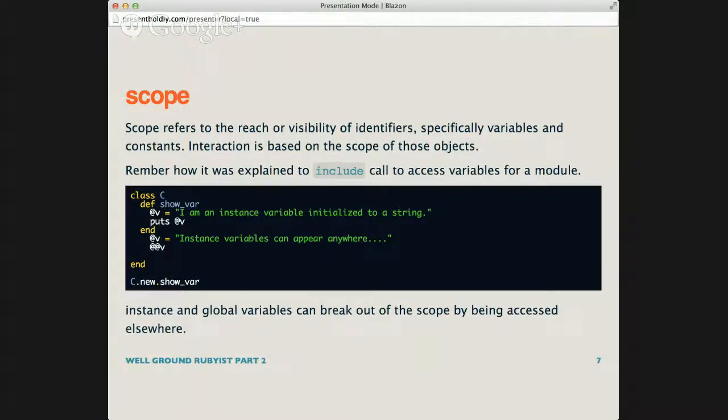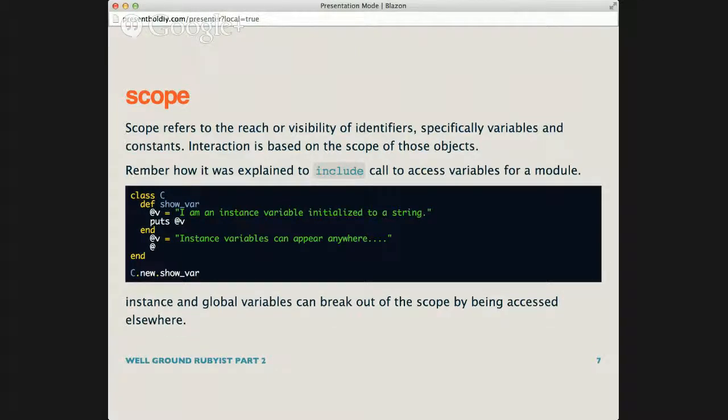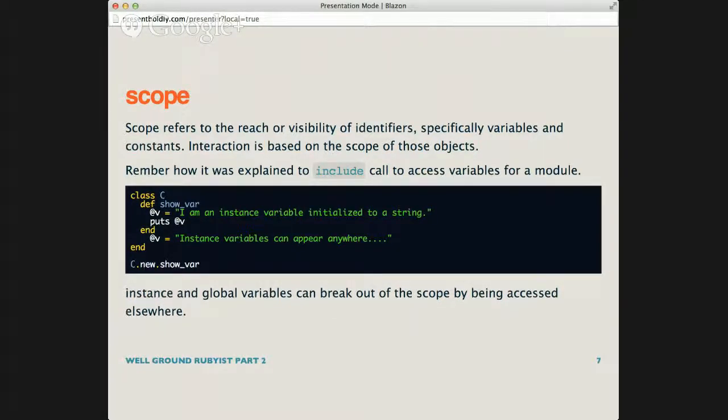And then there's also global variables, which is another variable that's not really recommended in the Ruby best practices to use, because you start needing to worry about deprecation and updating global variables so they don't conflict in different parts of your code. So as far as best practices, I think they're kind of frowned upon if you use global or class variables.